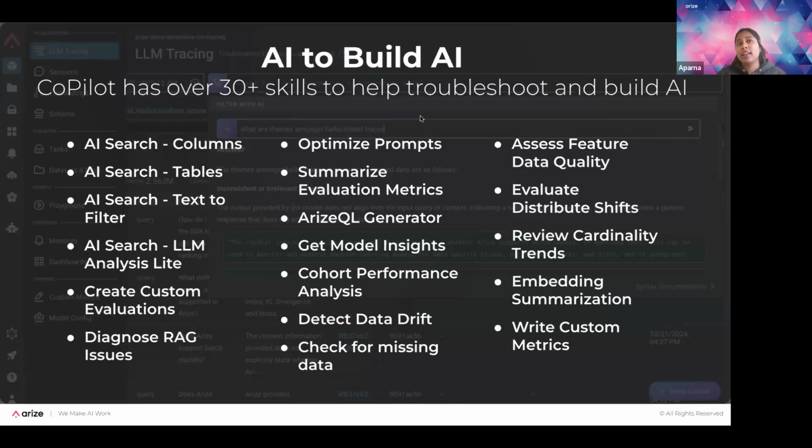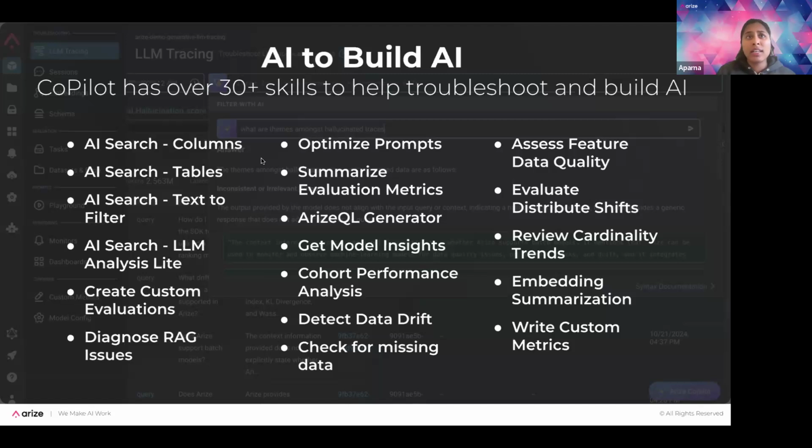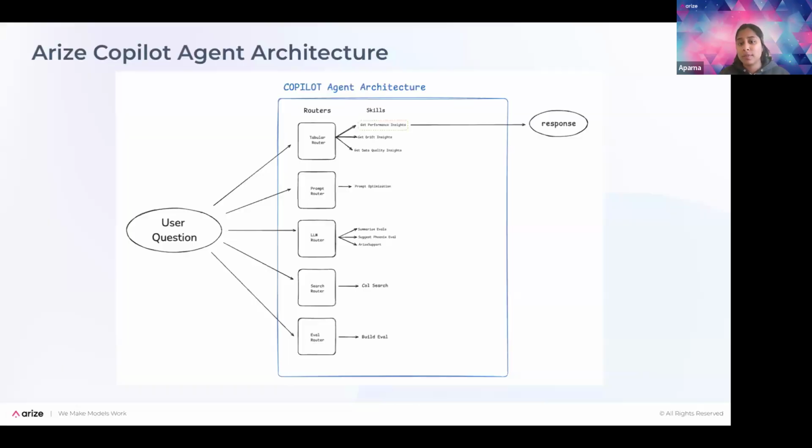Copilot helps you curate that data and then tells you, here's how you could optimize your prompt. Here's how you could build an eval to test that experiment. So at every single part of this workflow, there are skills so that the AI engineer has a buddy to help build their application with. And today what we're going to do is deep dive into one specific skill and walk through how we built it and how we improve it. But before we do that, let's jump into a little bit of the architecture so you can see how we built this.